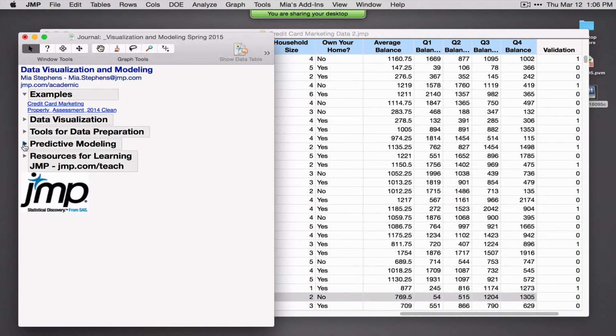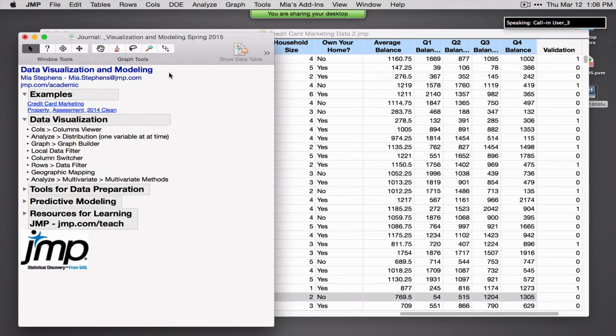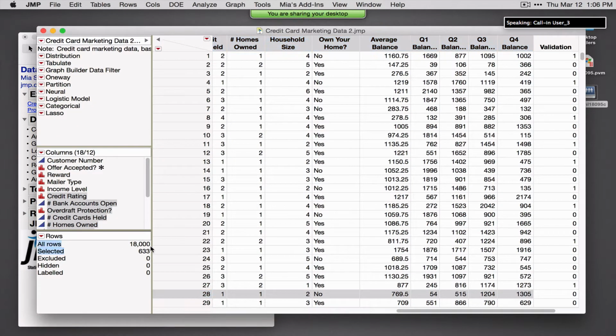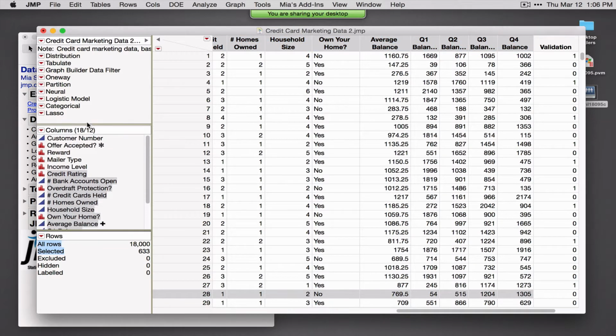So we'll start with looking at tools for data visualization. This data set has 18,000 rows, has 18 columns. In the top corner, in some data tables, if you open data tables that someone else has created, you may see that code has already been saved. JMP does have a programming language, we call it JSL, and you can use this programming language to save output to the data table. So if I were to click on one of these options, it would automatically launch a platform and conduct an analysis. But we'll do most of this from scratch.